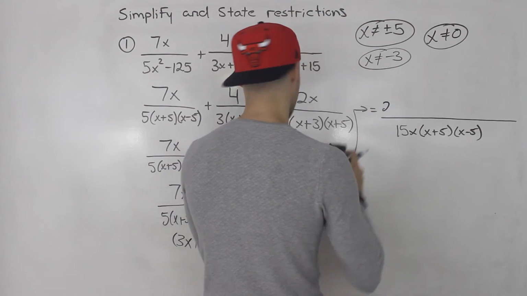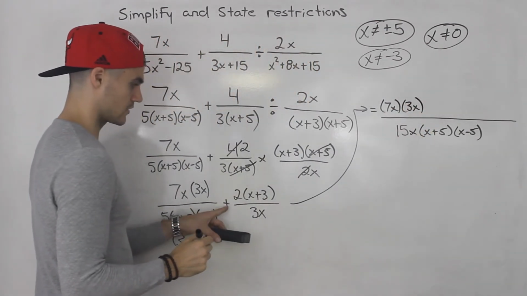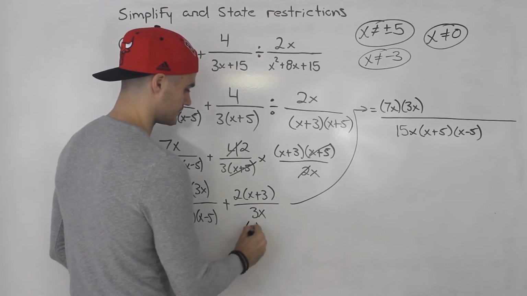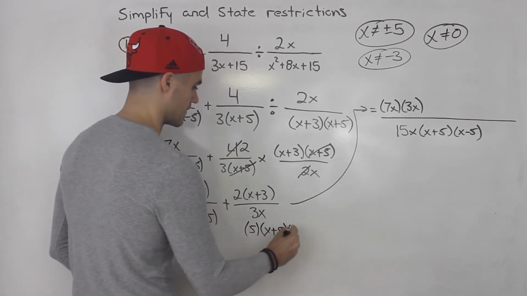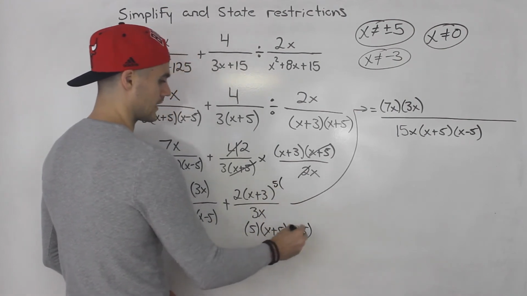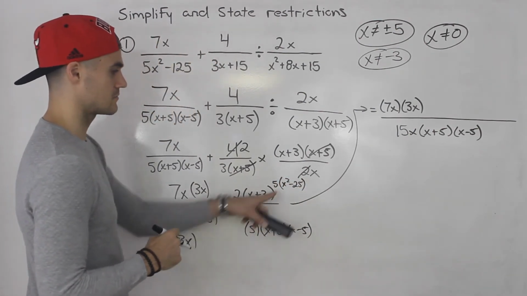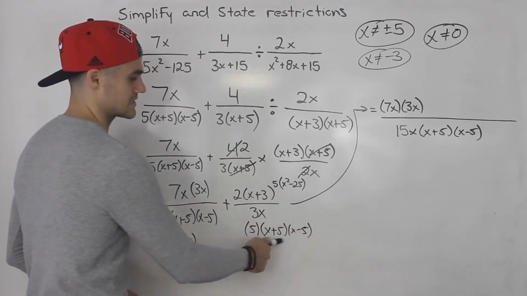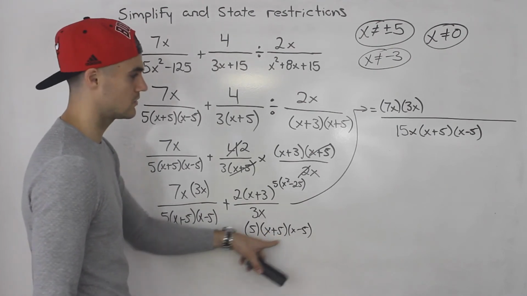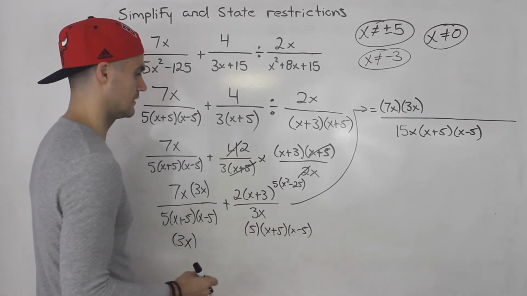So here we'd have, let's just actually rewrite it first. So 7x times 3x. And then over here, we would have to multiply this denominator by this one, right? We'd have to multiply the 3 by 5, and then x plus 5, x minus 5. All right, and actually that means the top we have to multiply by 5. And then instead of writing x plus 5, x minus 5, I'm just going to write x squared minus 25. Because once we expand everything, I feel like that's going to be a lot easier than doing FOIL with 3 brackets. Because this is a difference of squares, I feel like it's just easier to have 2 terms. So x squared minus 25, that's the same as x plus 5 times x minus 5. But you don't have to do that. You could put all 3 brackets, but then you're going to have to be multiplying the x plus 3 times x plus 5 times x minus 5. Just starts getting a little bit annoying.